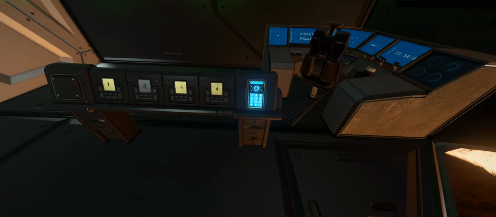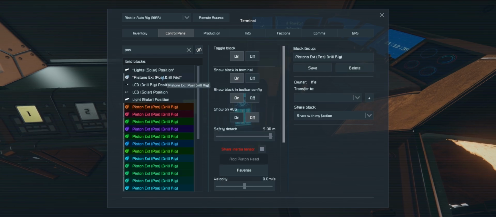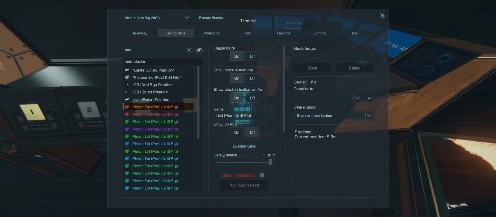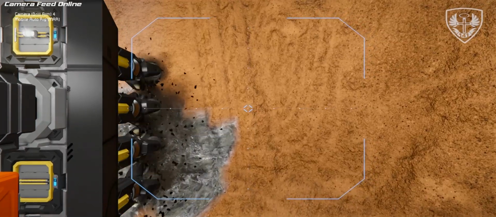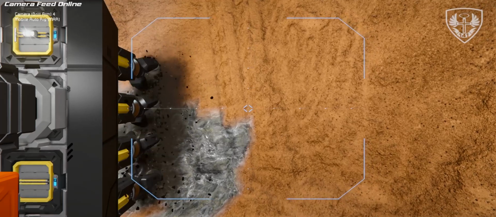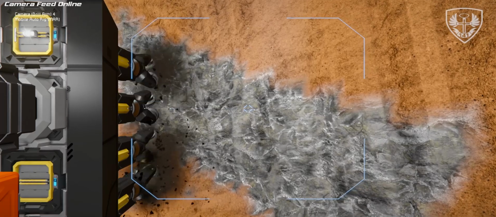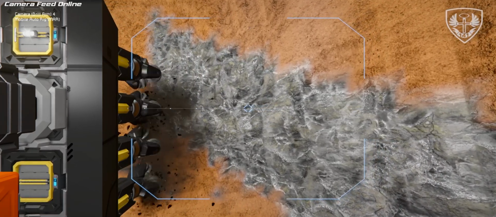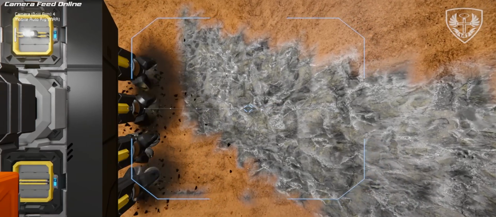How are our pistons looking? Because I think they are getting pretty close to being fully extended. Yep, 9.3 meters. And how are we looking on lineup? I'm going to push the pistons down as far as I can go, and then I'll expand out to try and get as much as I can. Then I'll bring back in the arms and I'll lift up the piston to get these little straggly bits.